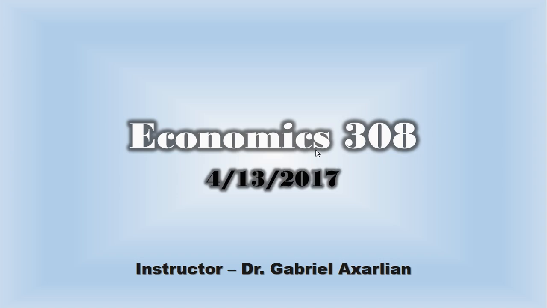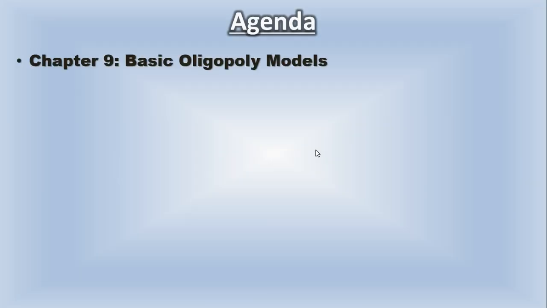All right, well, we are almost at the end of Chapter 9, which again is the first of the last 4 chapters that we're covering for the last part of the course. It deals with the basic oligopoly models. Again, oligopoly is a setting in which firms are operating amongst a few other firms. Everybody has a large market share in the market. They have a large piece of that pie.